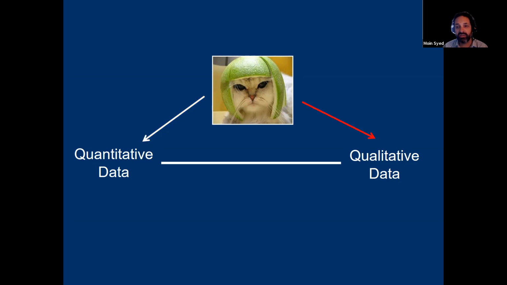In contrast, I could ask you something truly qualitative. I could interview you about this picture. How funny do you think this picture is? Why do you think this picture is funny? Why might other people think this picture is funny? So I could learn something about how funny this picture is through asking you these questions about your subjective experience.